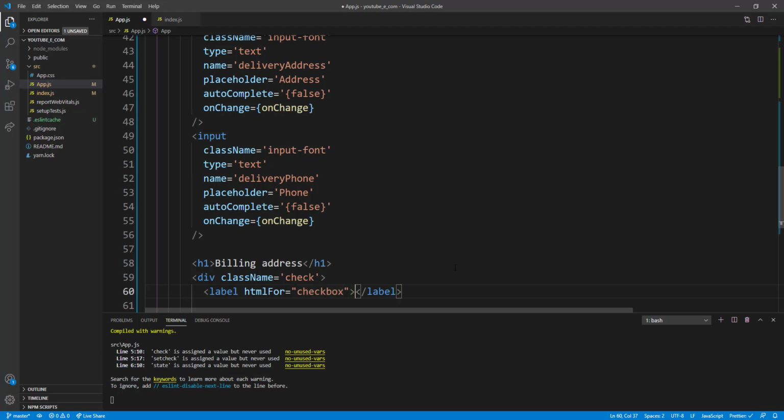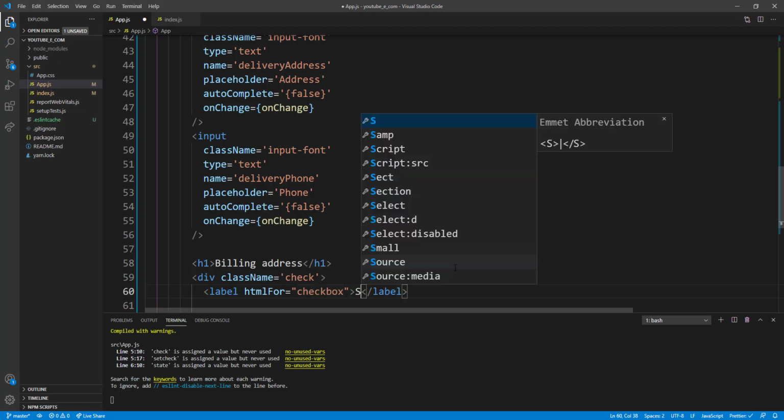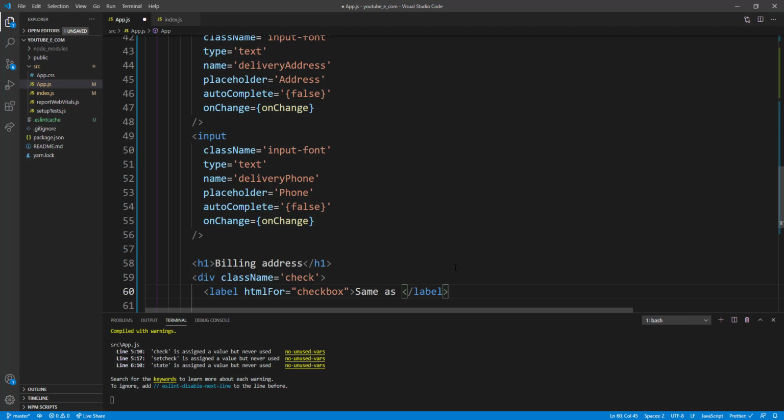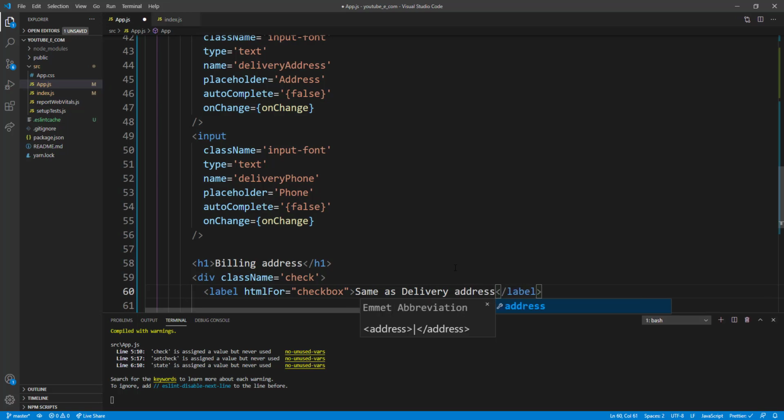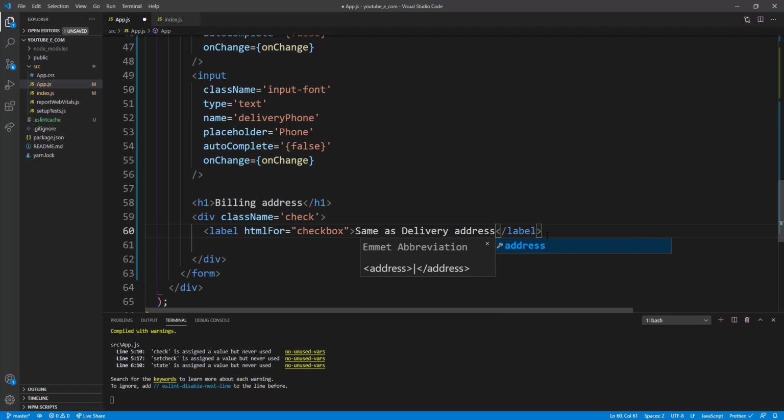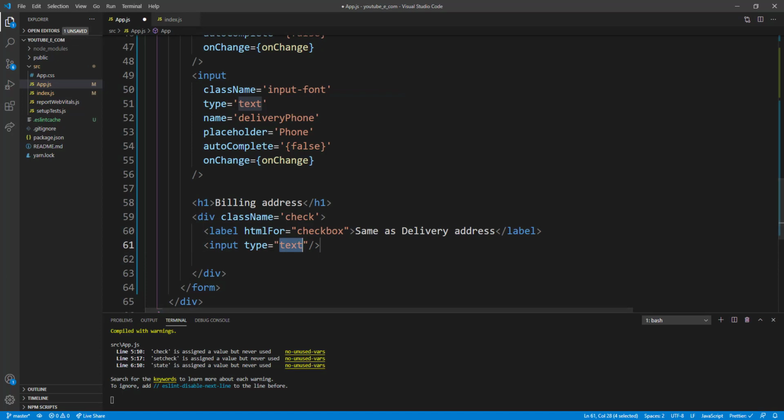So we're just going to put in some text here, same as delivery address. Now we're going to put in the input then. The input is going to be a type of checkbox.